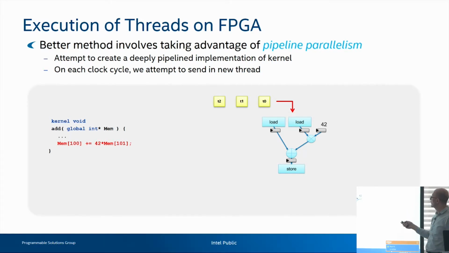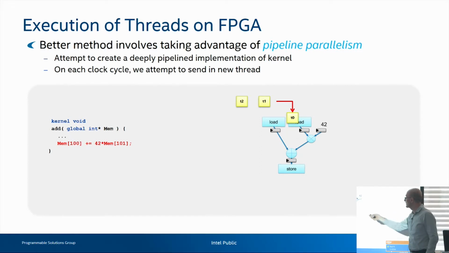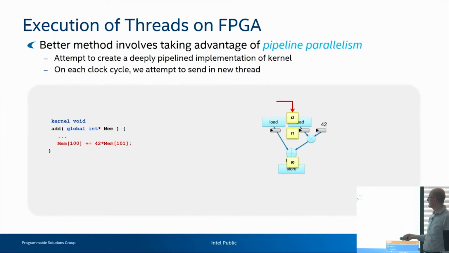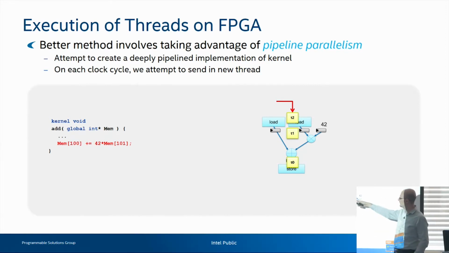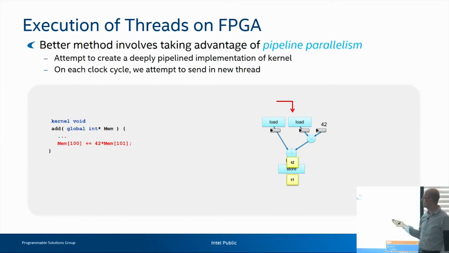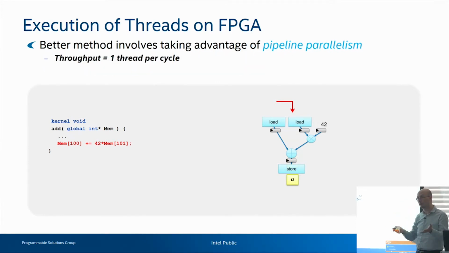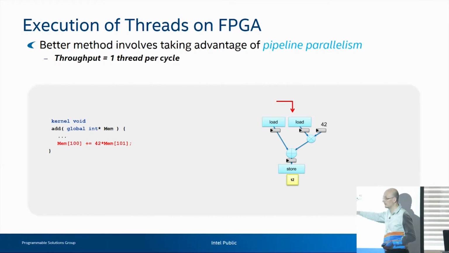So in the first cycle, you see T0 being loaded into the registers. In the second cycle, you see the operations taking place, and T0 now reaches the storage unit, and in the same cycle T1 comes to the input register stage. On the next cycle, T0 is completely finished, T1 is on the output stage, and T2 is on the input stage, and then you continue like that. So at any given point in time, you see that this physical implementation is able to house 2 work items at the same time.